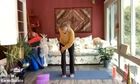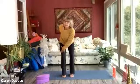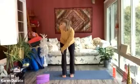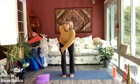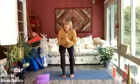Left hand on the right leg. On the in-breath, lengthen your left arm now. Lift your chest, find more space. Exhale, navel in. Can we twist this longer spine? Take another big breath here. Think of the length from your tail to your crown. Exhale, release your right hand, come to center.